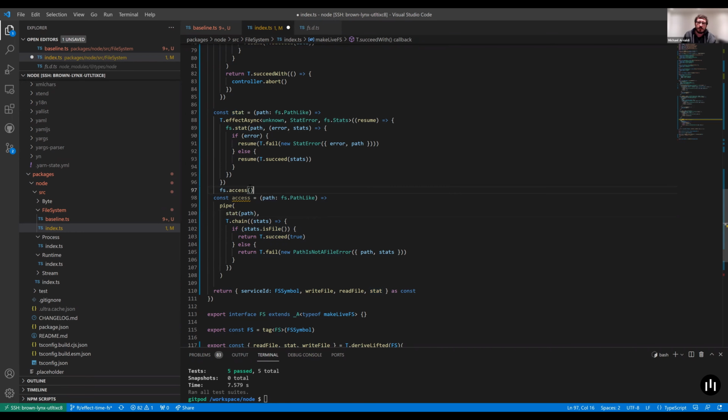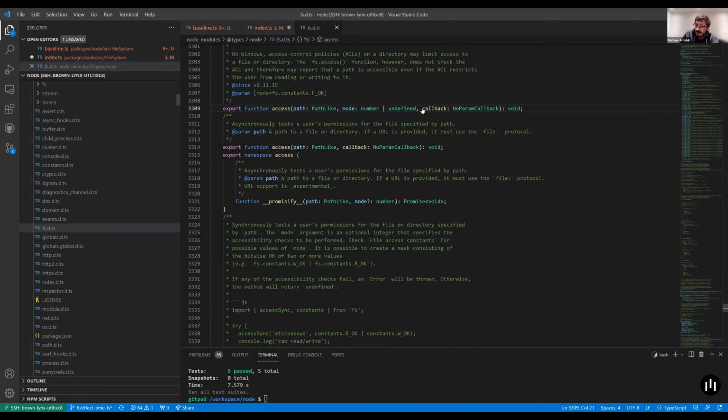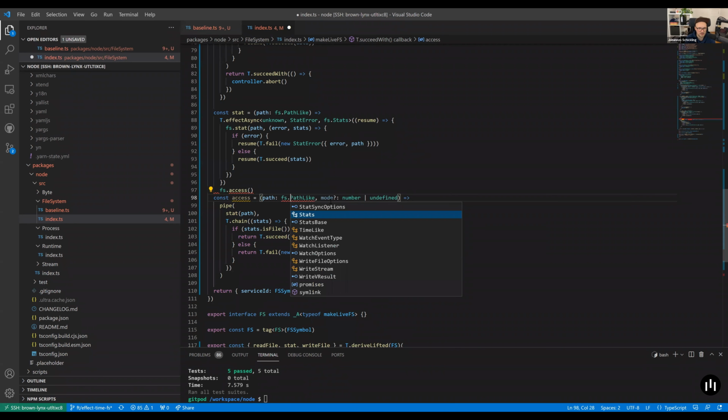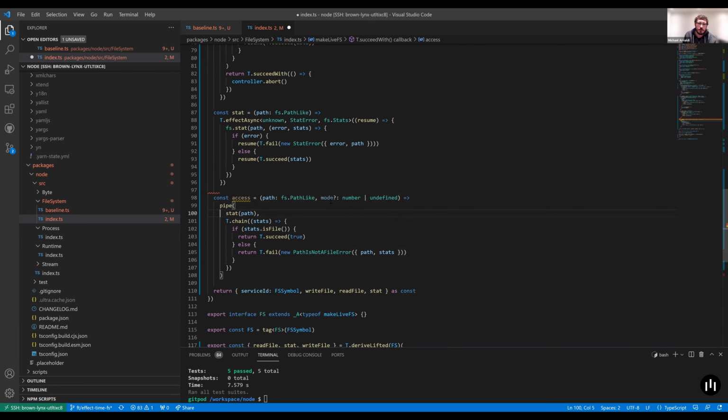Anyway, fs.access, what does it take? No, just path and mode. Going proper low level here. At least to start with.